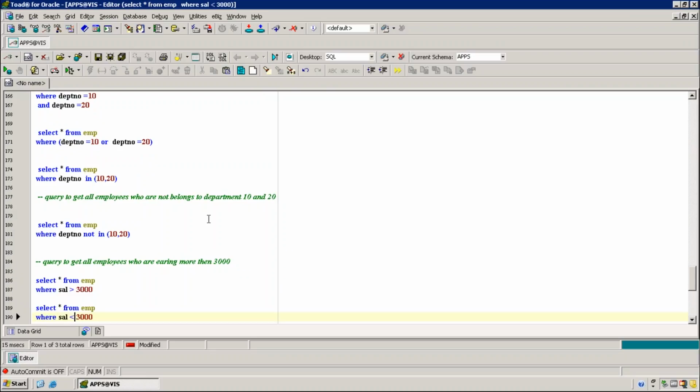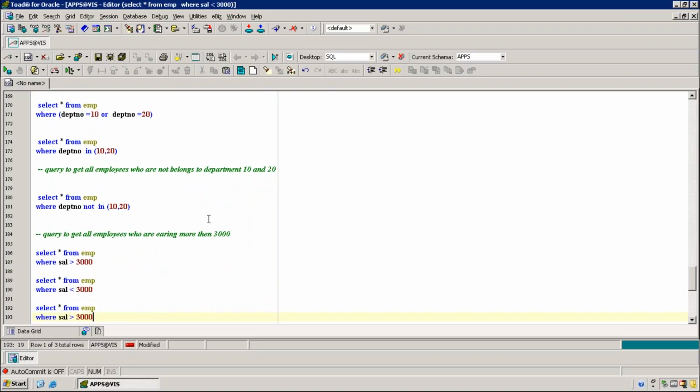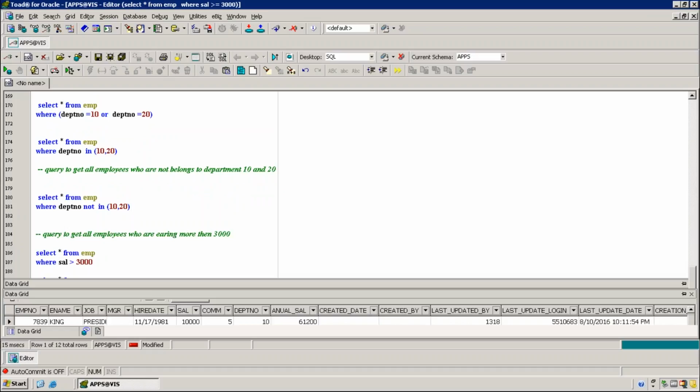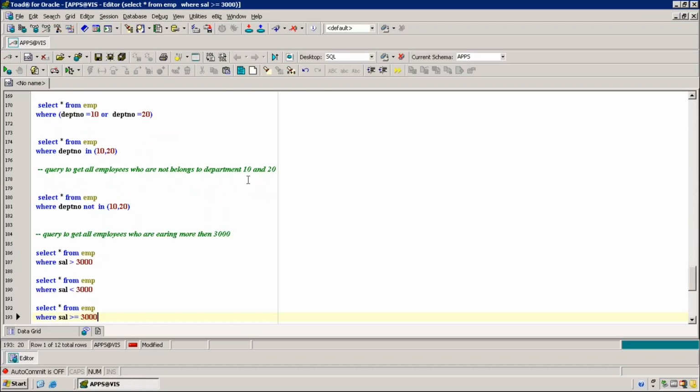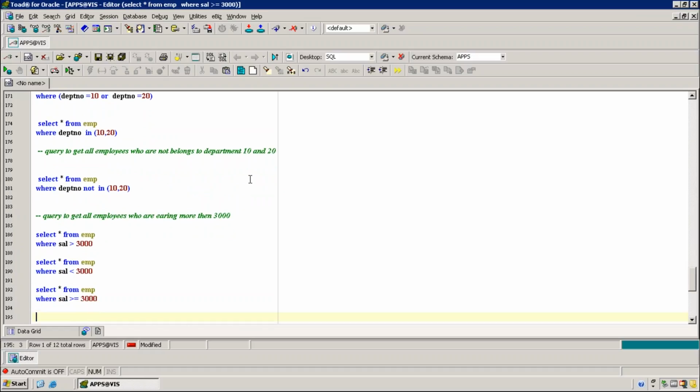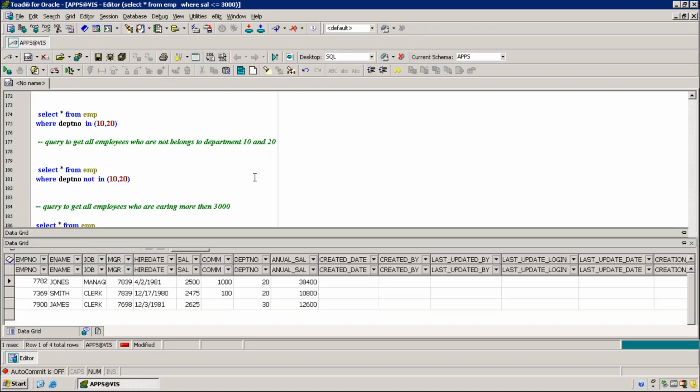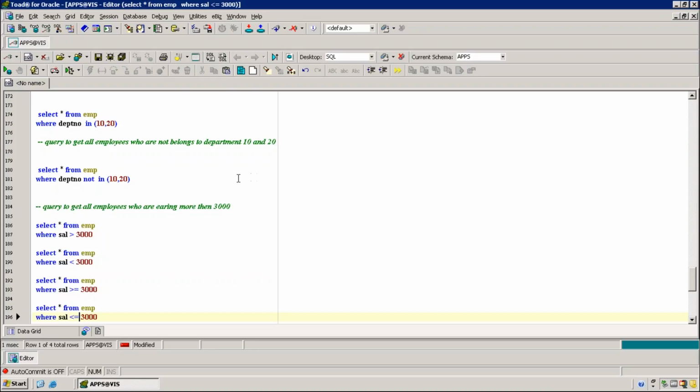Now if you want less than or equal to, including that also, at that time we can put the equal symbol, and including 3,000 also will come. Understood? We can write less than or equal to 3,000 also. Are you clear? Now we can try less than or equal to also. This is including 3,000.